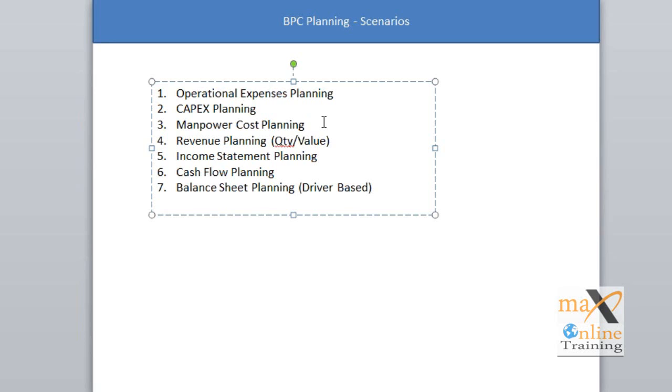I understood your question. Suppose if you see BW, right? In the BW you have BI content. What does it mean? BI content means there are some standard cubes I can use for my finance or CO or MM. There is nothing like this here in BPC. You have to develop from the scratch. Okay, thanks. Okay. So these are the possible scenarios in BPC.